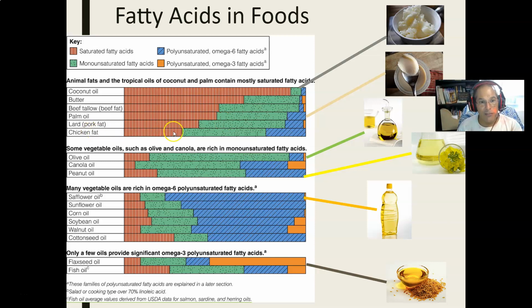Chicken fat. Wow, chicken fat doesn't have a lot of saturated fatty acids. No wonder why it's so soft. Chicken fat has a lot of omega-9. Look at that, it's the same as, wow, canola oil and chicken fat. Well, maybe no, they're not the same, but they're pretty close, right? Peanut oil, canola oil, and chicken fat basically have the same amount of monounsaturated fat, the stuff we find in olive oil.